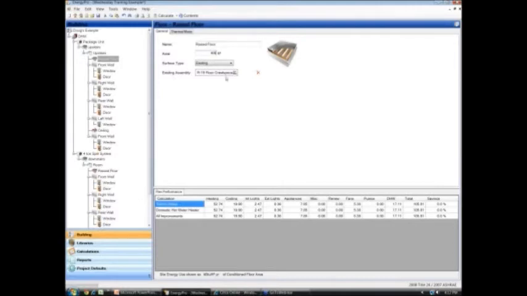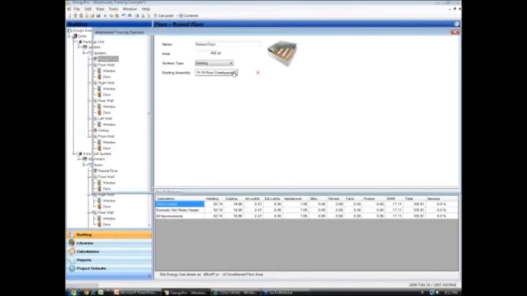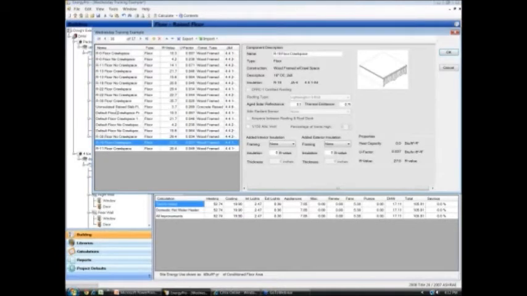The floor assembly, it's not going to be an R19 floor over a crawl space. It's going to be an R0 floor with no crawl space, or an R19 floor with no crawl space if it's an insulated one. So crawl space or no crawl space, those are easy mistakes to make. If it's over the garage, it's not over a crawl space.